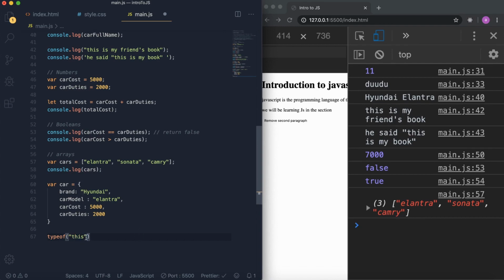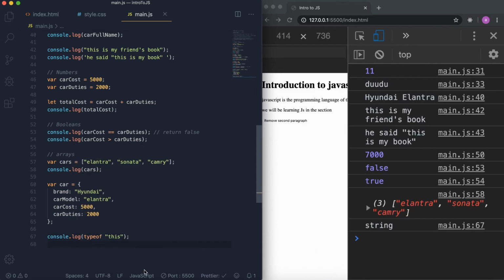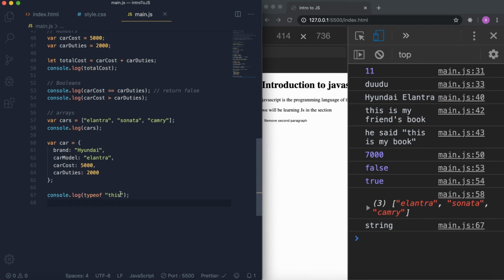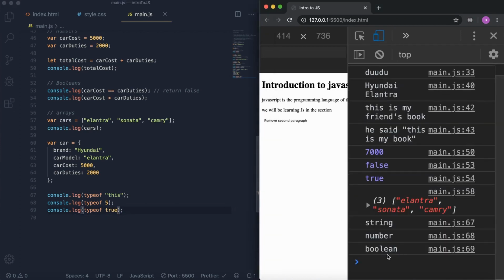Okay, so as you can see, this is a string. Now if I console.log this typeof, it should tell me the type. Okay, so let me console.log it. Sorry, I said typeof variable, typeof string instead. Okay, so as you can see over here, it tells me it's a string. Now if I copy this one down and then I change this to a number, so typeof 5, like that, and I save, it will tell me it's a number. Okay, let me copy it down, typeof true, it will tell me it's a boolean.